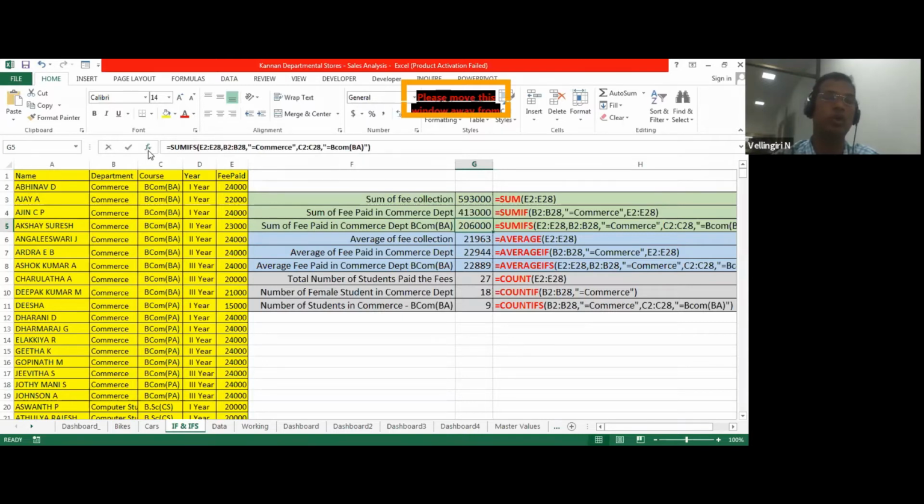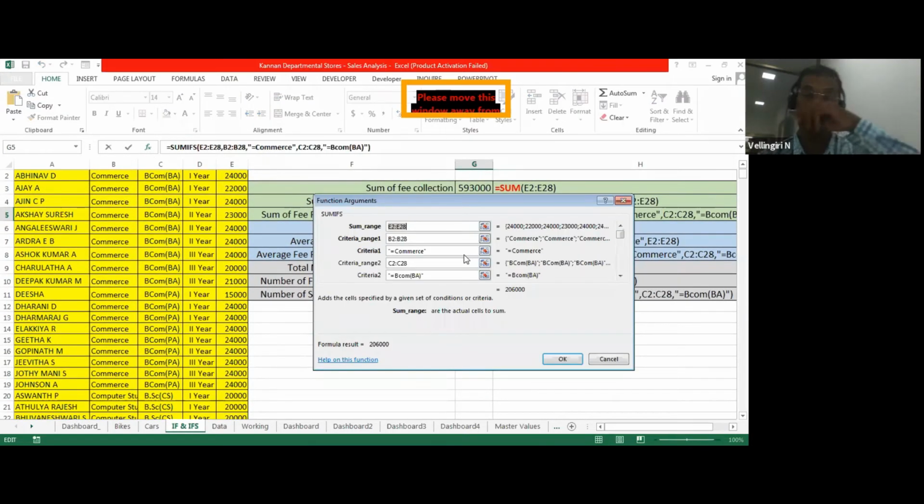Then I have to go with E2 to E28, so that it will sum the data for which criteria. Then I come to criteria 1, criteria 2, criteria 3, like that. First my criteria is checking B2 to B28. What is B2 to B28?